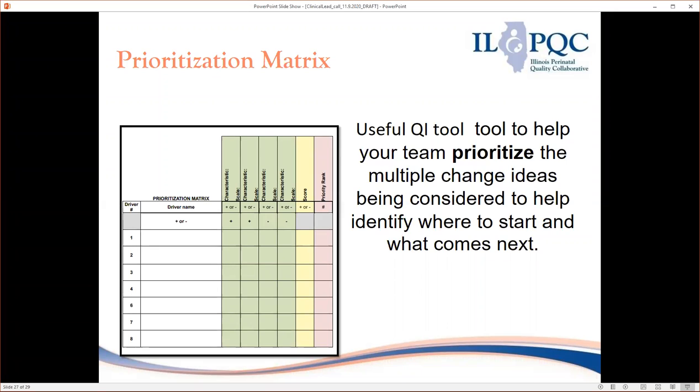I will also be very honest with you that ILPQC, having followed in the steps of other successful PQCs such as Florida and California, and learning from their small tests of change and creating our own change series and ideas, have learned a lot from them. They've really shared with us, here's a really great place to start, and this is what I suggest. Anyone who has attended our ILPQC annual conference probably remembers that Dr. Dimitri Duchovny and Dr. David LeGroux really did share some of these lessons learned.